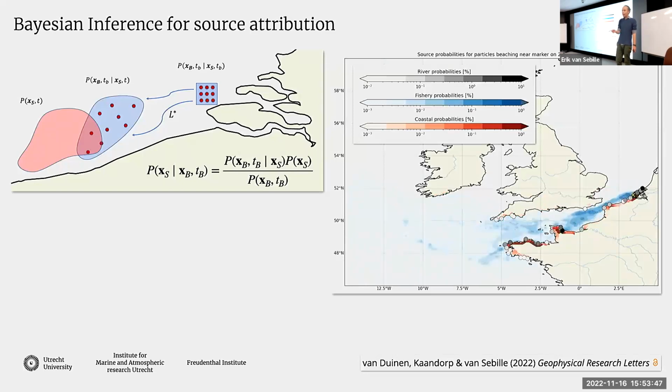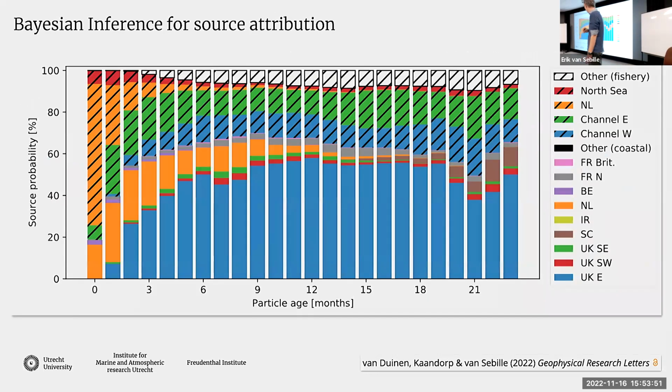Except that there's still one really big unknown, and that's shown over here. This is namely the single parameter that we have left: the age of the particle. How long has the particle been in the water? Because of course it matters. If you find a piece of plastic on a beach somewhere, whether it's been in the water for a few months or whether it's been in the water for a few years, of course the sources are going to be different. And you see that here too.